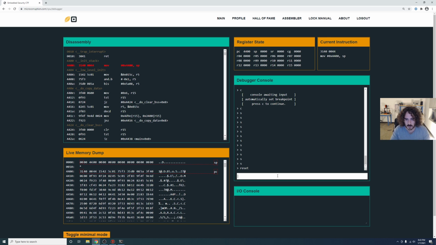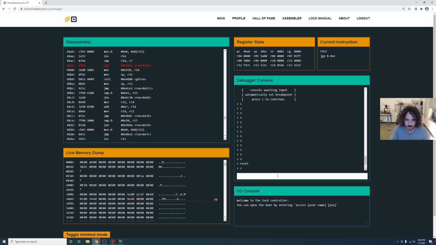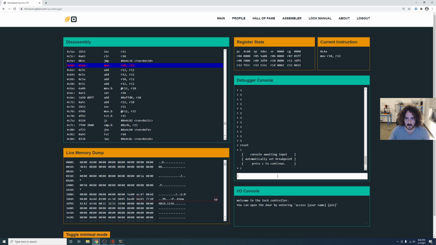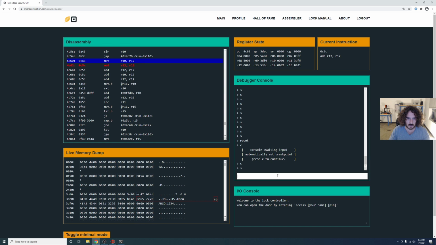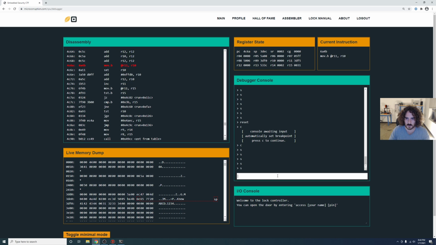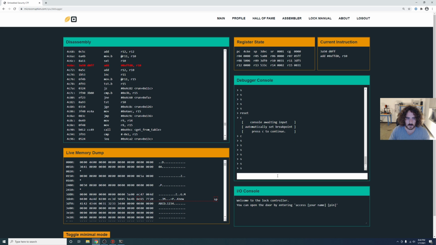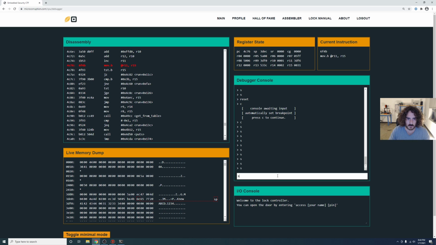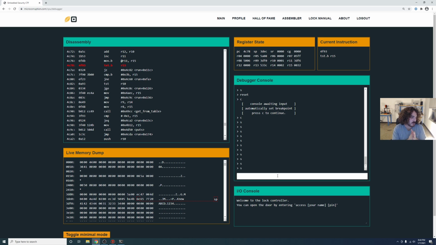Let's do something real quick. New A, B, C, D. Yeah, so I think that this is some sort of checksum.